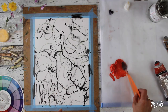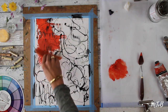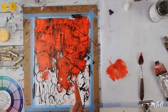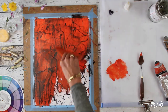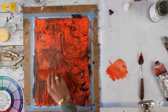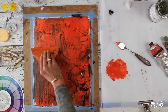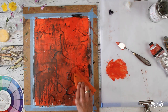Okay, now this is dry. We will add the first basic layer, even though it's not dry. I don't know if you can see it, but I'm not pressing very hard. So you will just have some texture on the surface.